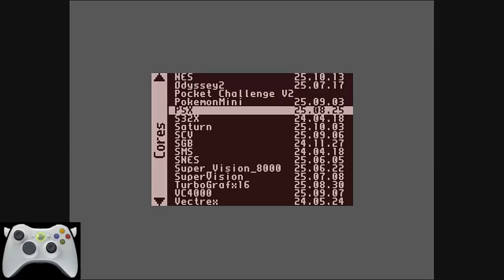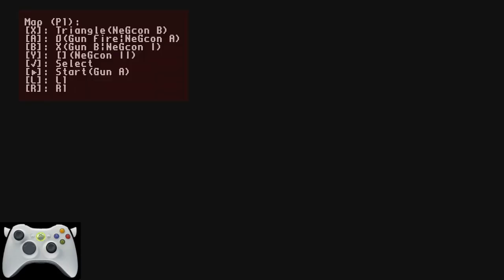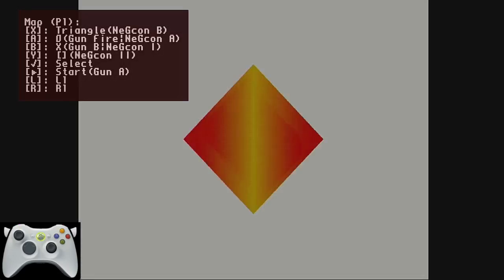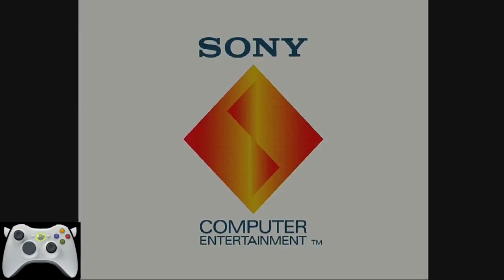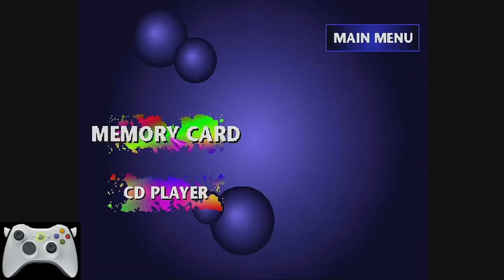Okay, and as you can see now, I have it set up so that you can actually see the buttons I pressed. I've got to load up this core. Figured I'd do this one just because it kind of matches the controller I have, even though that's an Xbox controller up there.